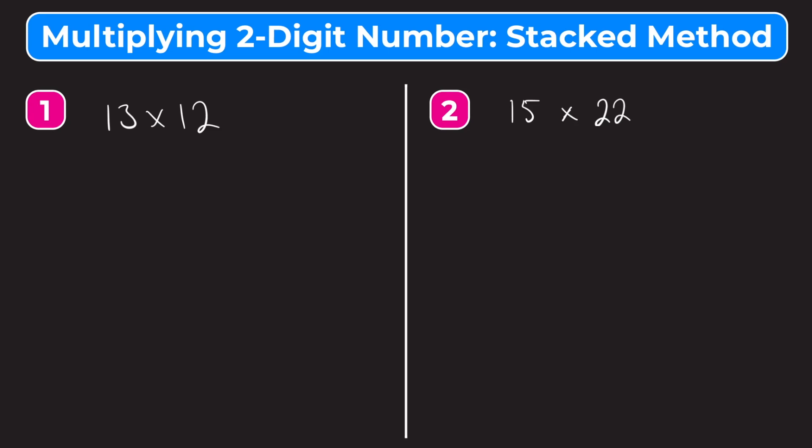Typically the number with more digits, that's when it matters. But it's a good habit to be in to always put the larger number on top. So let's rewrite. 13 is the larger number, so we're going to rewrite this as 13 times 12. Now an important thing to remember also is when you are writing on top of each other, make sure the place values of the numbers line up. In other words, the three and the two in the 13 and the 12 are both in the ones place, so we have to put those on top of each other. And the one in both numbers are in the tens place, so we put those on top of each other.